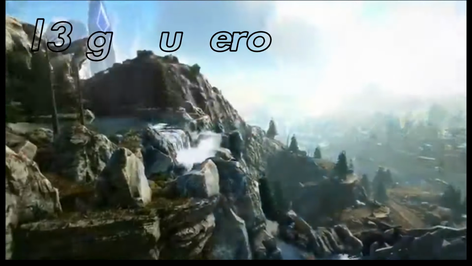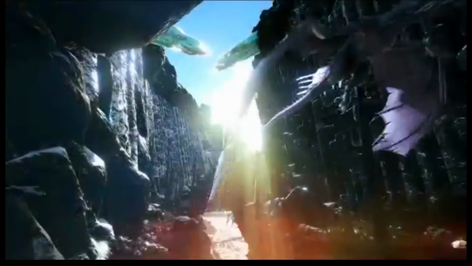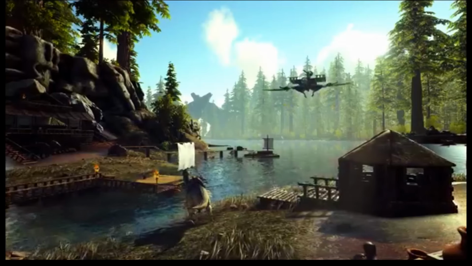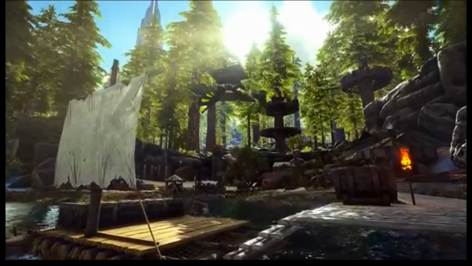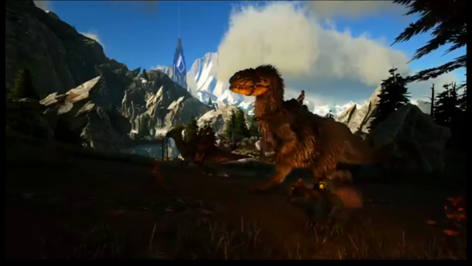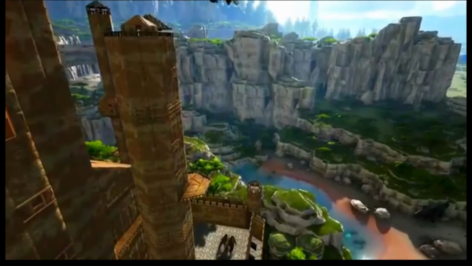So coming in at number 3 is going to be Volgoro. Volgoro was the third ever custom map to come into Ark Survival Evolved. Now this one is definitely pretty cool, as there's a lot of unique biomes like these chalk cliffs, as you can see here. There was a lot of redwoods, and the huge redwoods biome you could go through was a pretty cool looking biome, as well as this brown area, I can't remember what it's called, and then going back to the chalk cliffs.